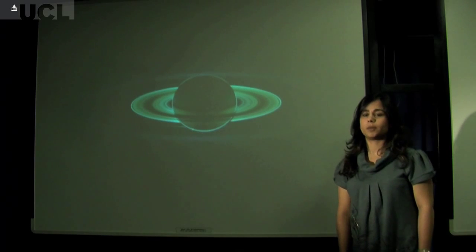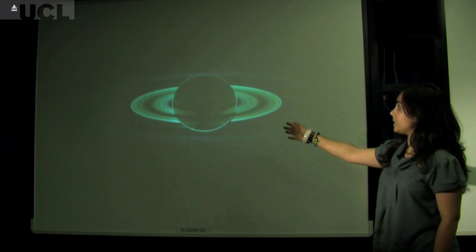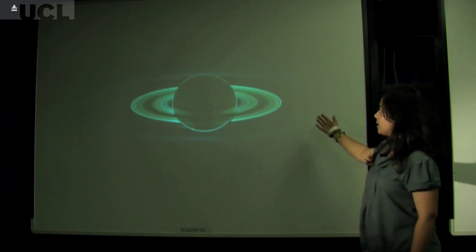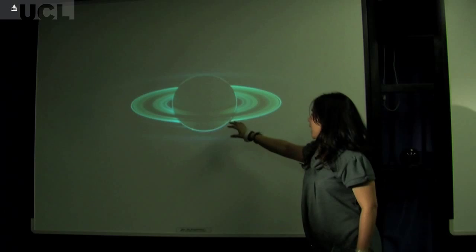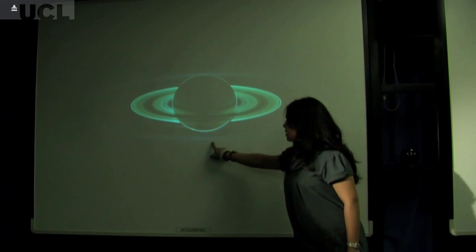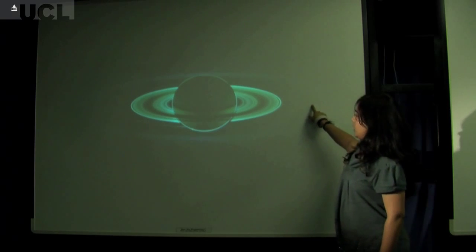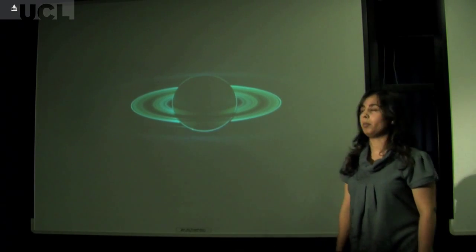This is one of my favorite pictures from Saturn. You might think it's kind of boring because the planet itself is in shadow. That's because the Sun is behind the planet so the face of it is all black. But that's really cool because it's actually lighting up the rings. You can just about see the largest ring, the E ring here, and you can see how far out the rings actually extend from the planet.